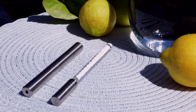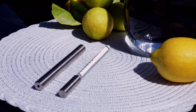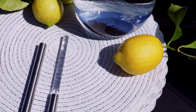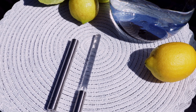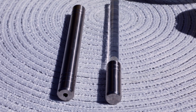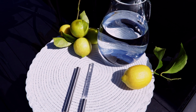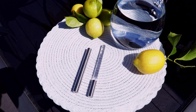So the very first time that you use it, you should put it in direct sunlight, which is what I did out in my backyard. I put it on my table and I let it collect that beautiful rays of the sun. That charges it. I left it there for a couple of minutes. It's really good to do this about every 2 weeks or so. It's not mandatory, but it's easy to do. It would function without that after the first time, but I want this as highly charged as I can have. So I like having it out in the sun every few weeks and every so often.